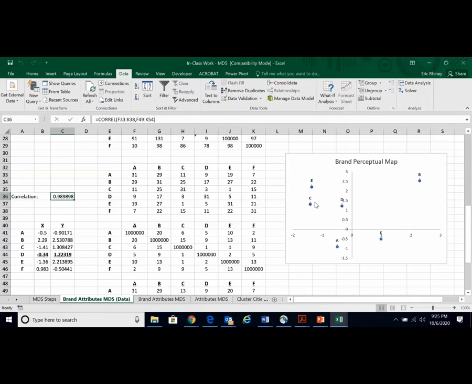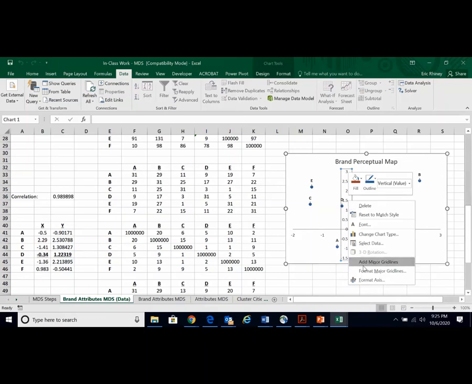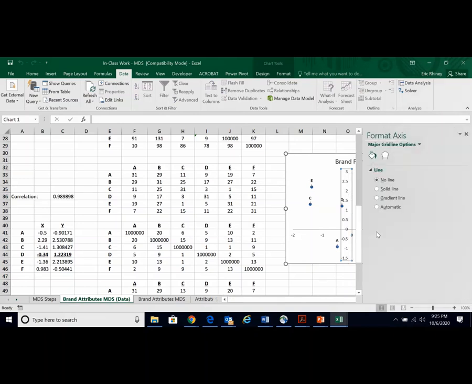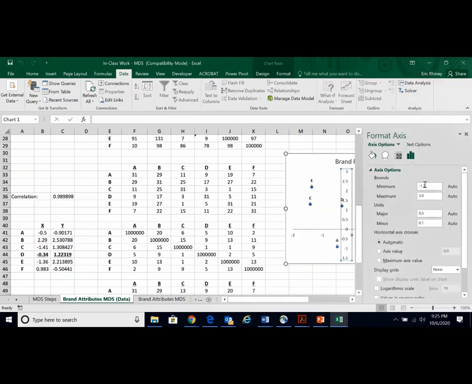And really, if we were to change these axes in terms of the ranges, here I'm actually going to go from -3 to +3.